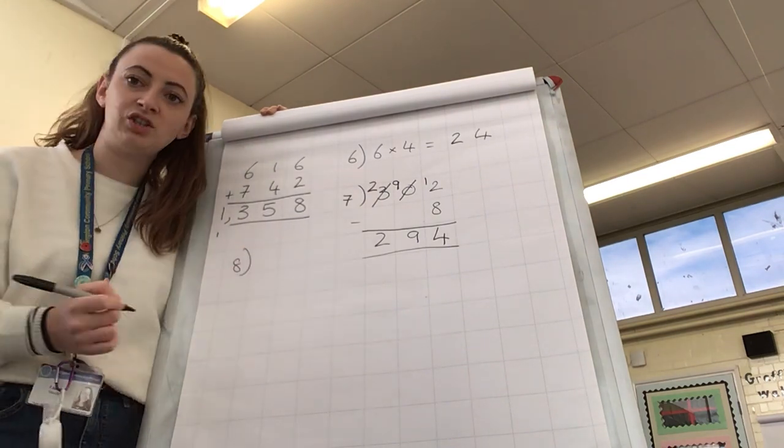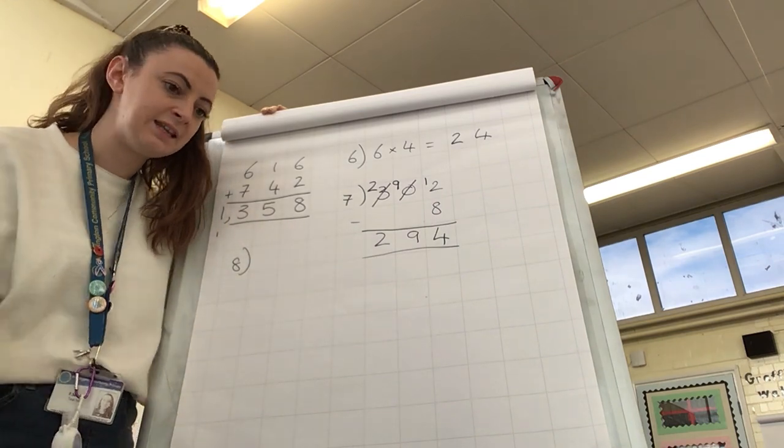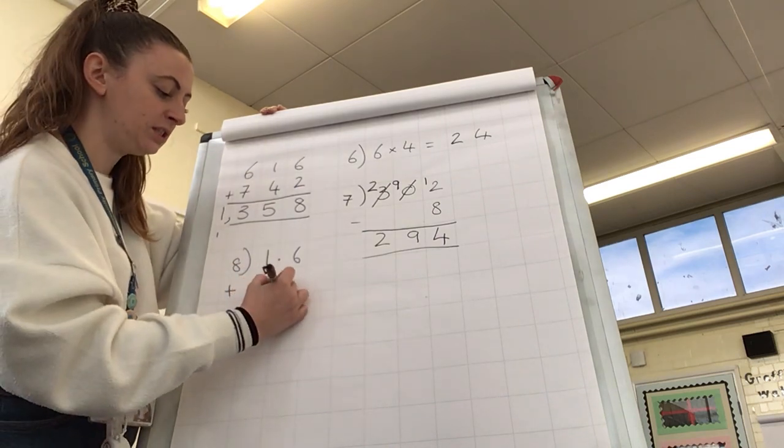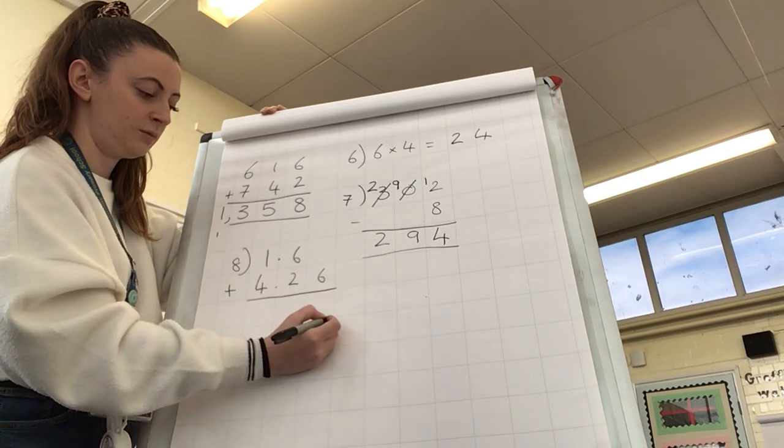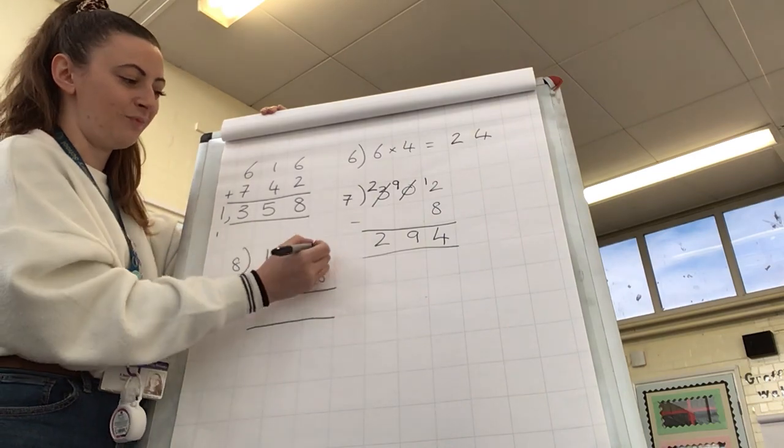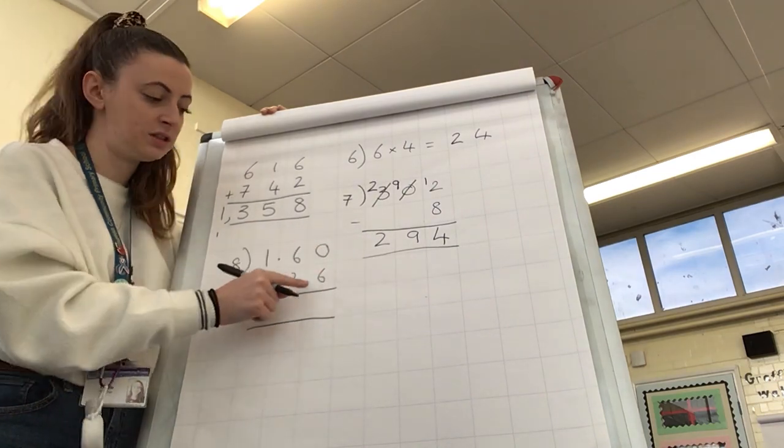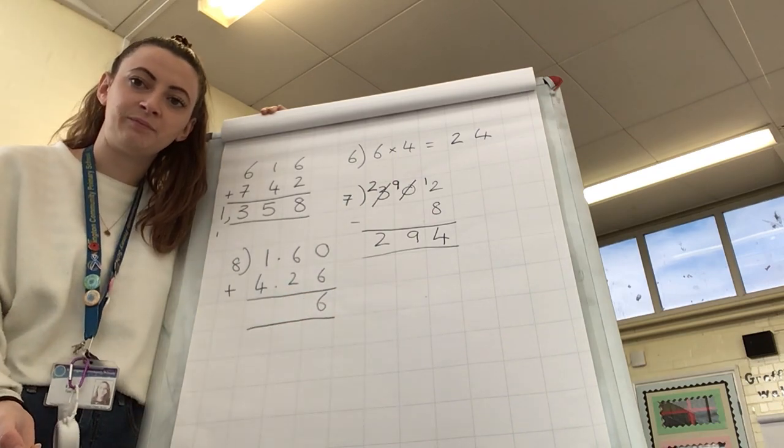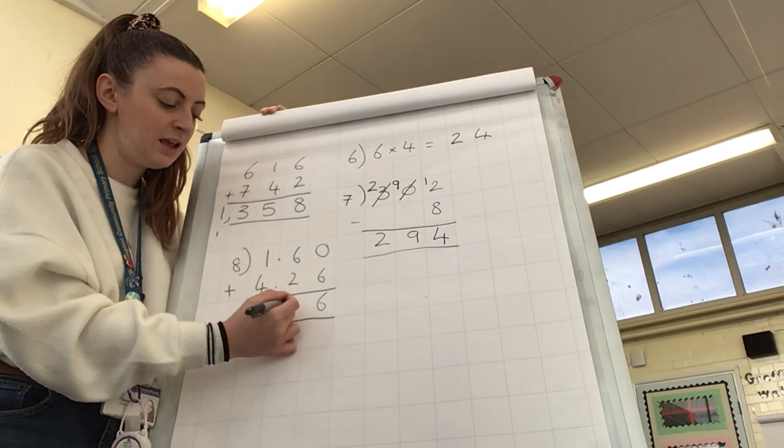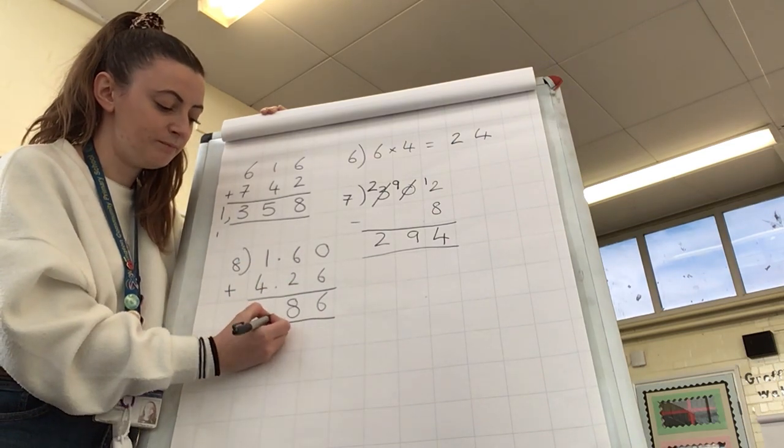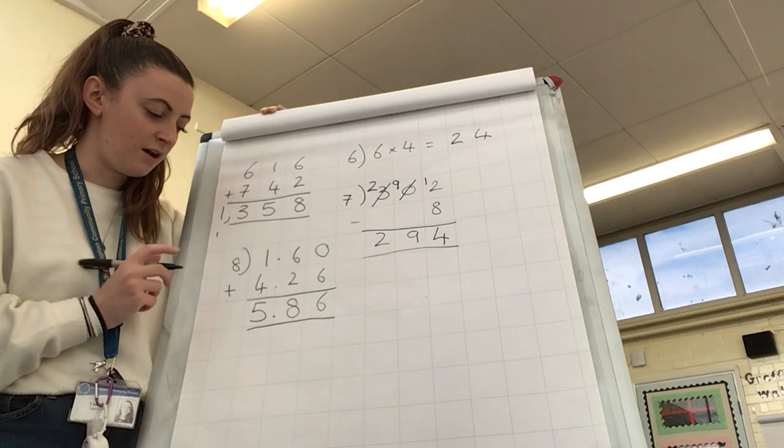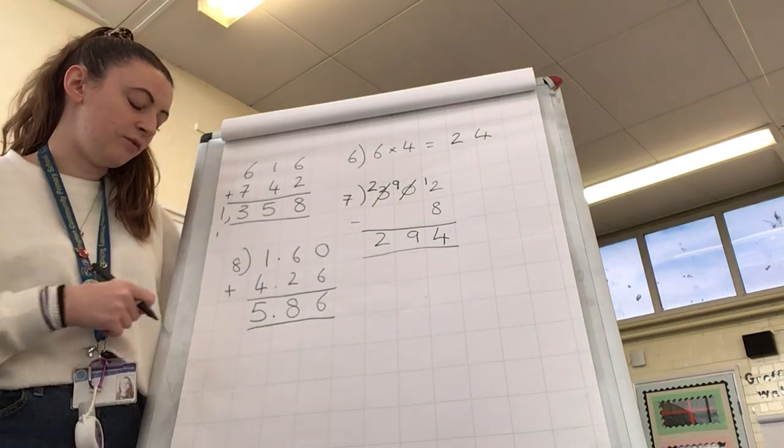But I need something to add to this 2. So I'm going to regroup from those ten tens, which leaves me with nine tens. And I'm going to put that one ten that I've taken in front of the ones. So I've now got 12 ones, take away eight ones. 12 take away eight equals four. Nine take away nothing is nine. Two take away nothing is two. So our answer to number seven is 294. Question eight. Again, just for accuracy, I'm going to use the column method here for question eight. We've got 1.6 plus 4.26. So we're going to start off with the hundredths. We always start on the right-hand side. I can add in a placeholder there. I can see there's no hundredths plus six hundredths is six hundredths. We then go to the tenths column. Six tenths plus two tenths is eight tenths. We mustn't forget the decimal point. And then our ones. One one plus four ones equals five ones. So the answer to number eight is 5.86.